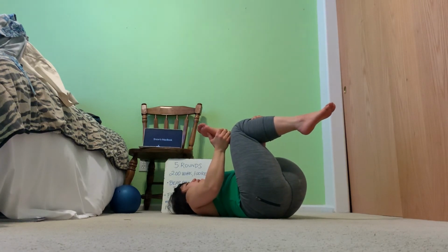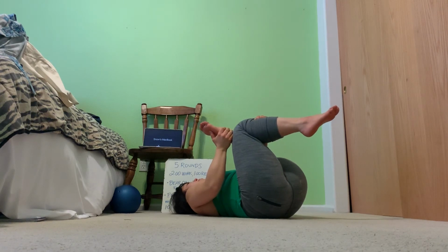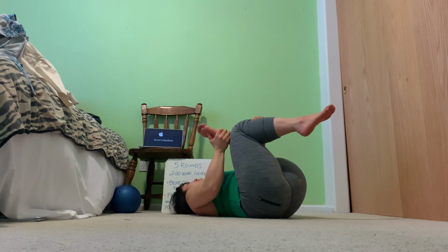Should feel this through the outside of your thigh. Remember to inhale and exhale. As you exhale, try to pull your calf closer to your face with every exhale.